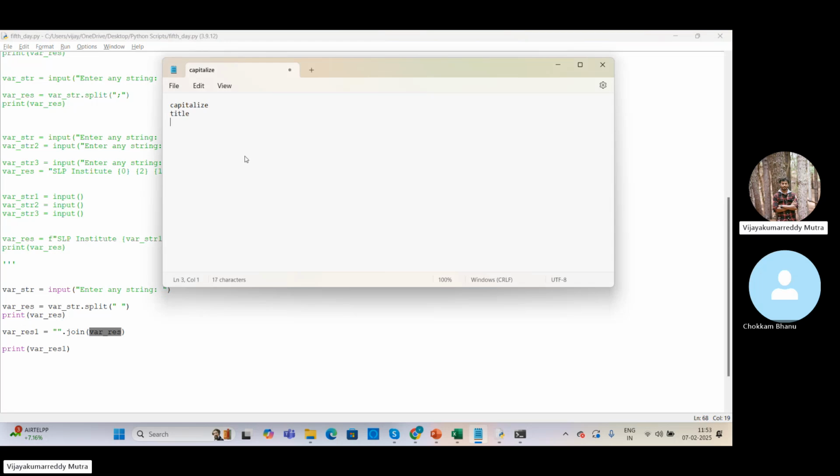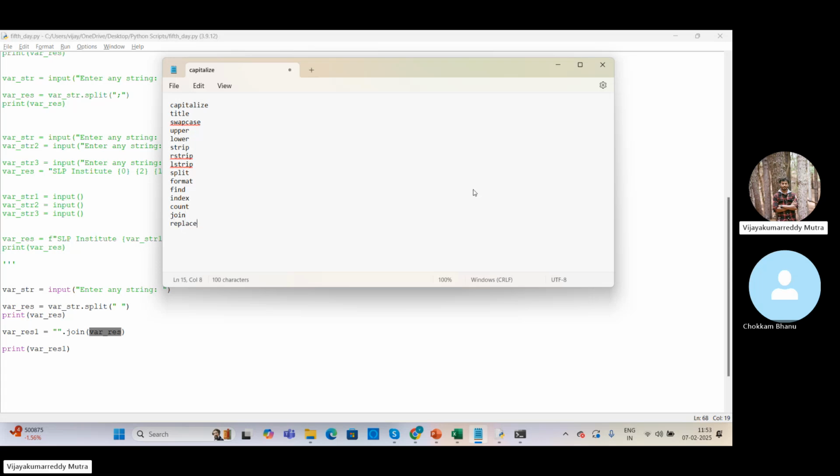Capitalize, title, swap case, upper, lower, strip, left strip, split, format, find, index, count, join, or replace.